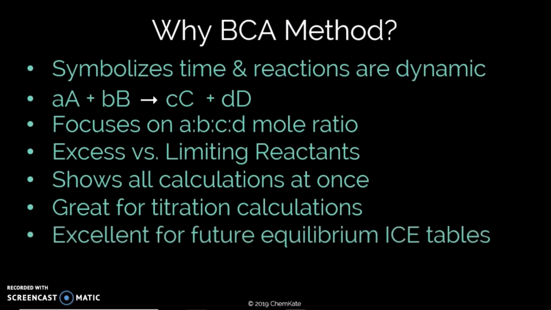It's modeled after the ICE tables for equilibrium. So if a student can really understand a BCA and the symbolism behind the signs that are used, when they get to reactions that are not just forward but also have an impact of reversibility to them, then when they get to an ICE table and they've already done BCA, it makes it a very smooth transition.